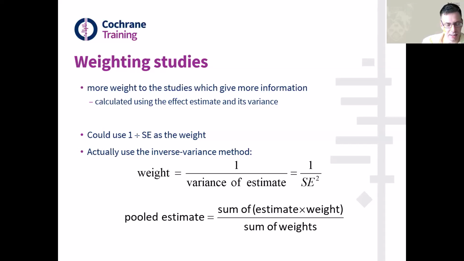So it's very much like a classic school maths lesson average. We're adding up all the studies and dividing by the number of studies, but in this case, we're adding the weight into our pool. So it's the estimate times the weight, added up, divided by the sum of the weights. You can see that if the study is larger, and therefore has more weight, it's going to be more influential in that average, that pooled estimate at the bottom there.